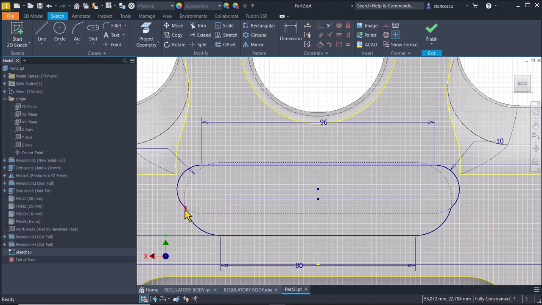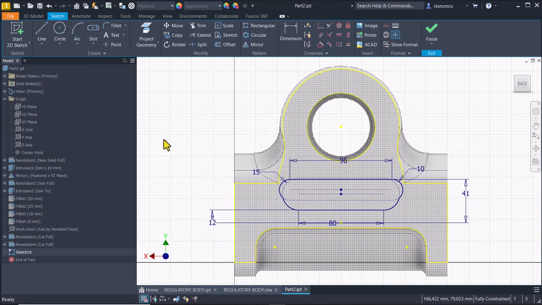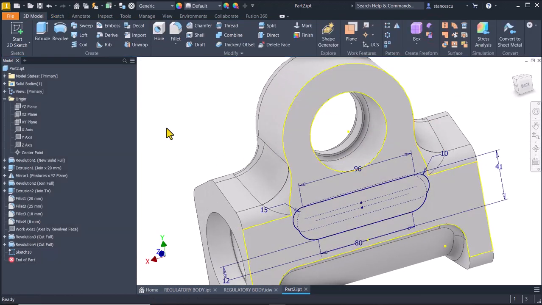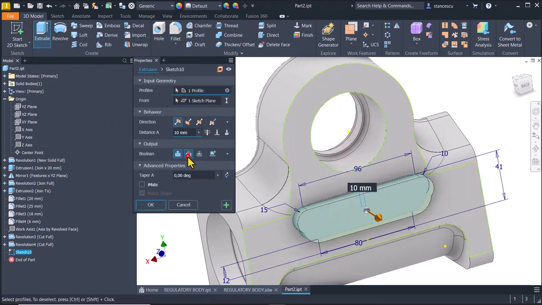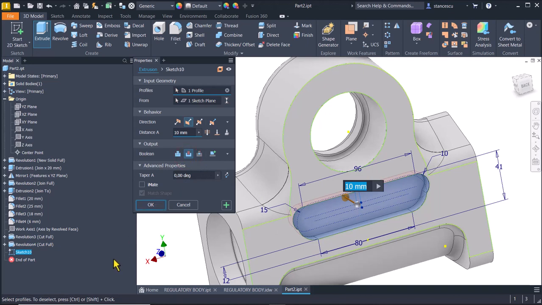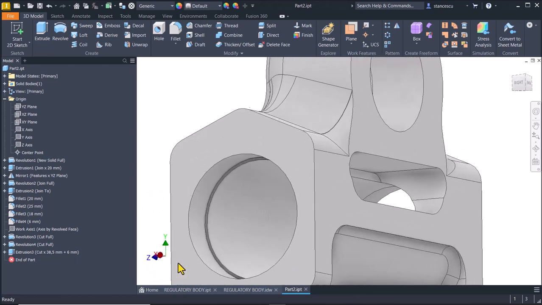That dimension of 17 is not necessary. This is all we need. Finish sketch, extrude this contour with cut at a distance of 38.5 plus 6. We don't even invent dimensions. Okay. Yes?